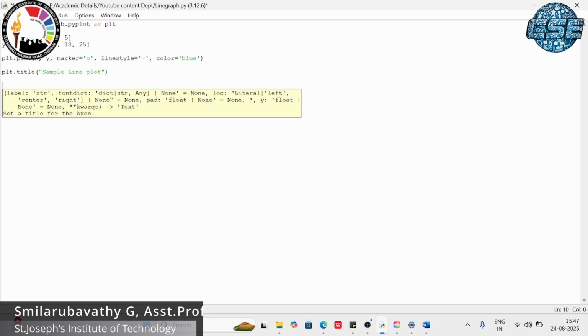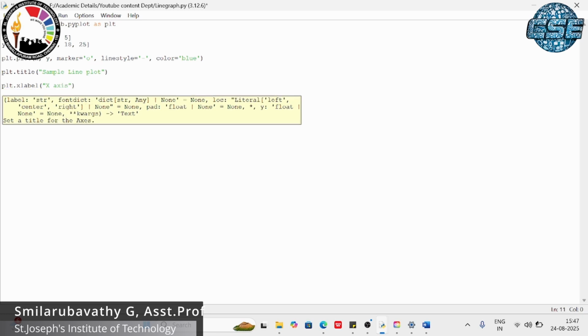For example, X could be time in days and Y could be sales in dollars. So here I am labeling the X axis as "X axis" only. Here I can write anything, like time in days, or month, or anything. And I can label the Y axis as simply "Y axis". Here also we can write anything.